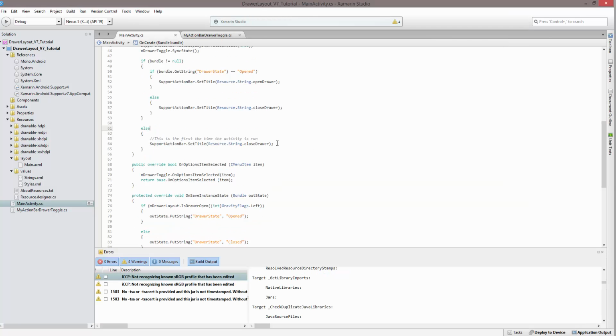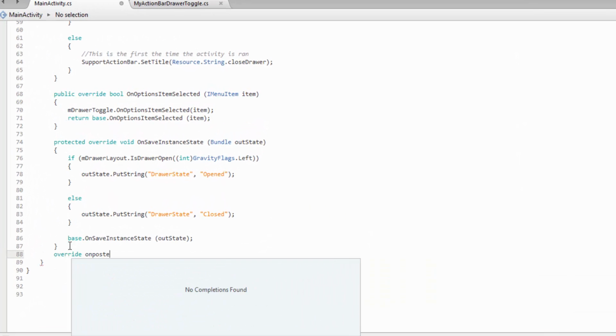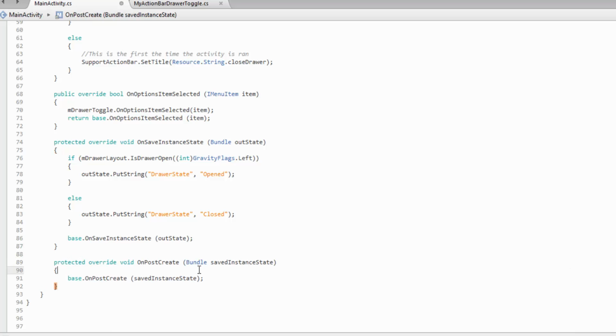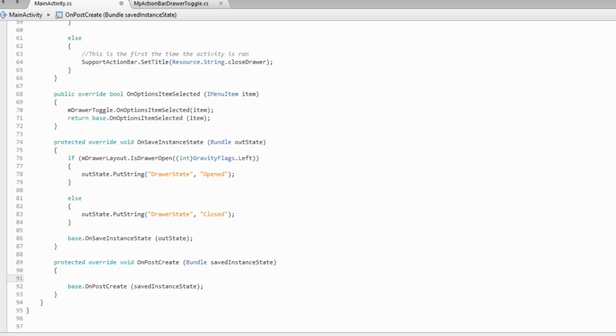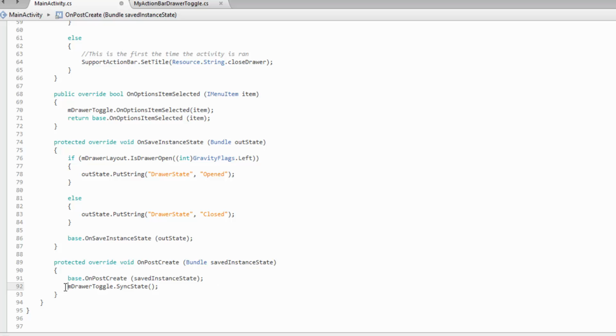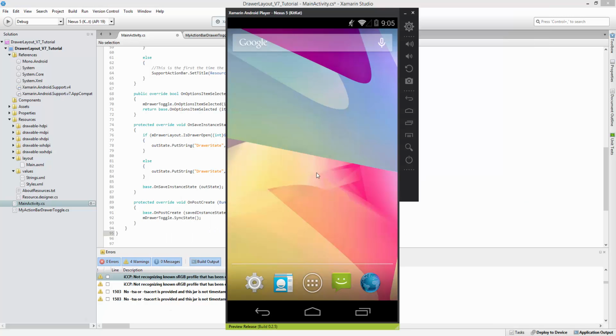So the last thing we want to do here is pretty simple. We just need to override another method called onPostCreate. After it is created, we want to make sure that the drawer toggle is in fact in sync. And we'll do that after the base call. Remember that I called sync in the onCreate. I'm going to call sync again, which is good practice, here in the onPostCreate. So just override that and add that in there for safe measure, and you should be in good shape after that. That's going to finish up our left navigation drawer.